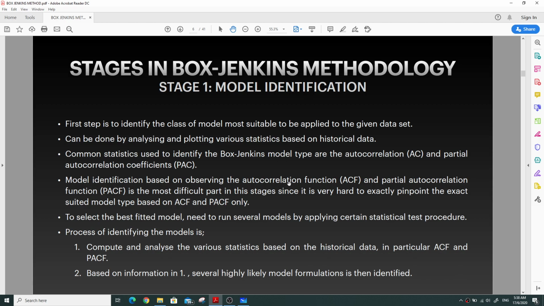But because we say that our series is stationary, it means that the statistical properties of our series will not change, although we only check at that period of time. That's why the concept of stationary is very important in this part.